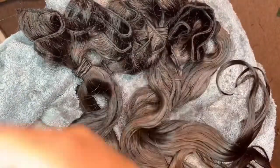Scalp, honey, scalp. Hey guys, so what's going on? So right now I'm about to head out, get in my Uber to go to the nail salon. And I got on this blonde old wig that I made. I'll probably show y'all how I made this wig, but it took so much damn work. I'm gonna get y'all the tea then. But anyway, I'm about to head to the nail salon.